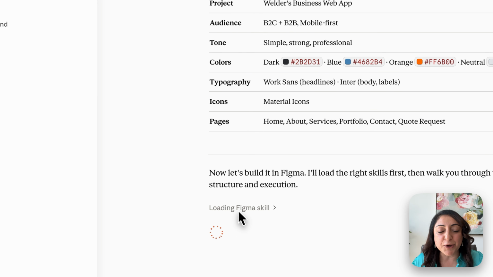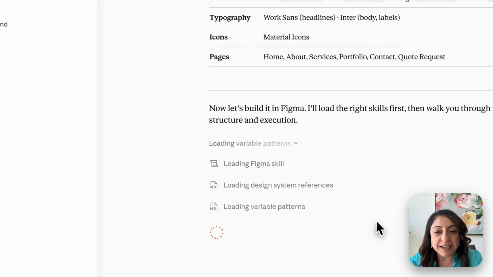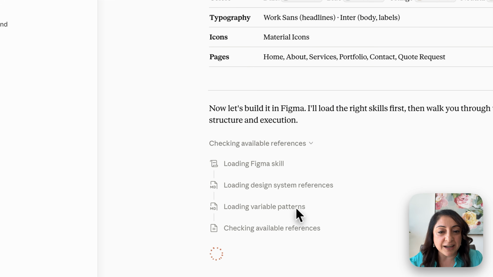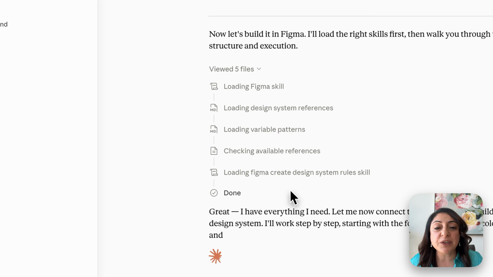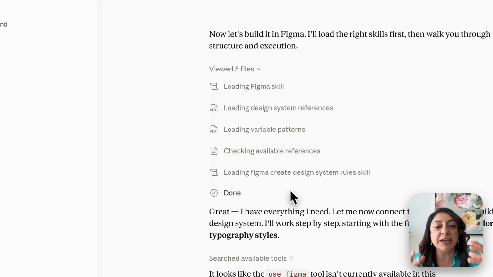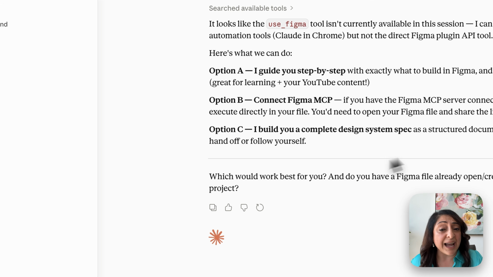And then it's going to start loading the Figma skill. Please pay attention to this because this is where we're vibing to vector. You need to see here very soon that it's loading the Figma skill, the design system preferences. That's how you know this is working. It needs to be using the Figma MCP so the agent can write inside the Figma file. I did not tell it where to build it specifically. It's asking me, how do you want to do it? What works best for you? Do you have a file that's already created for this project?